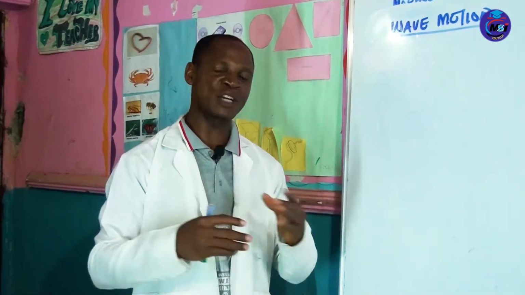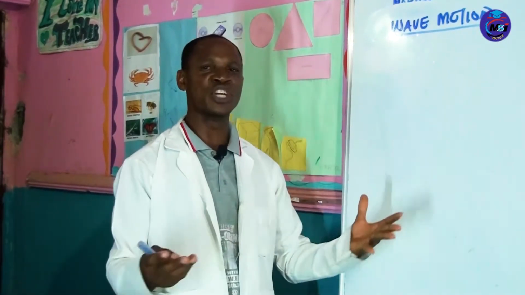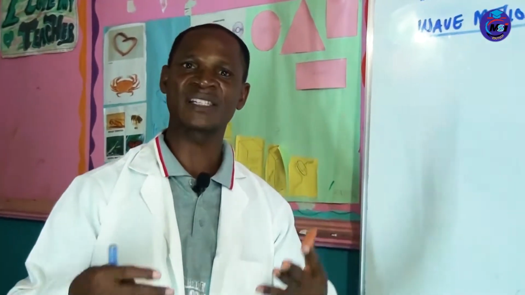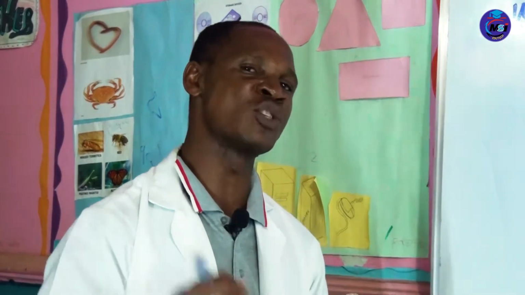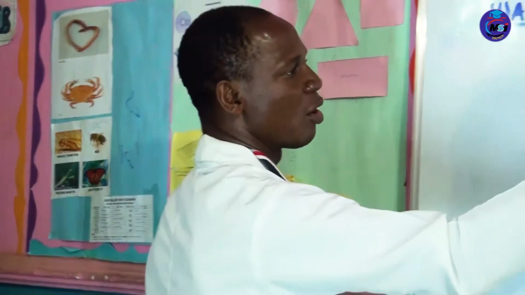Now you must know how to produce it. How can you produce a transverse wave? You can attach a rope to one end of the wall, then pull it up and down. As you are pulling it up and down, the wave will be generated, or wave will be set into the rope, and you see something of this nature.